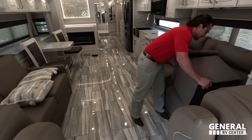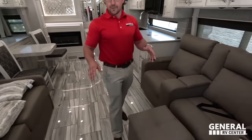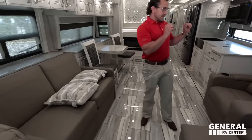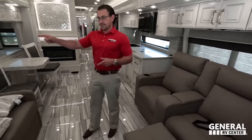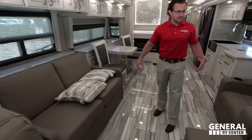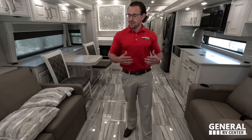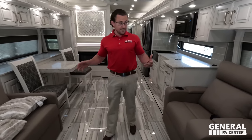So Tommy, tell me a little bit about what we've got going on in this living room. Well, the start of your 42Q floor plan is right here, with motorized theater seating right across from your televator, behind this couch with a pull-out bed. Of course, these front chairs turn around, so you have a very comforting, welcoming living area. I think it would fit pretty well if you had guests, or if you like to have a TV right there across from you. But very good space to it.